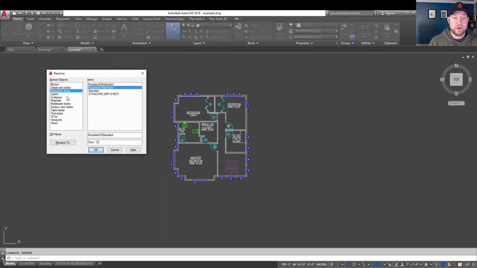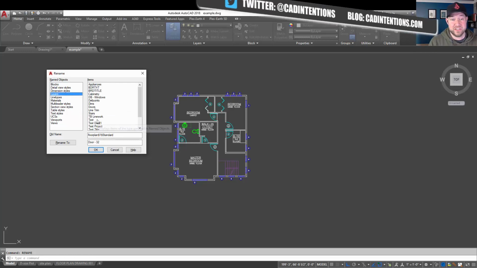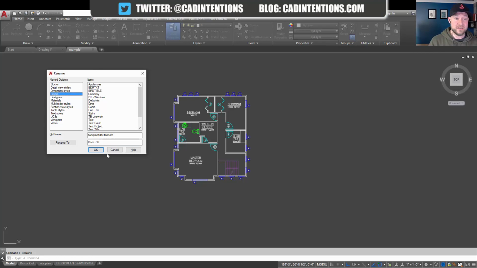We've now shown kind of how to easily rename any of these objects. You can also use it for text styles, table styles, sections, a ton of different uses, but the main ones typically used that I like are blocks and layers. They're gonna save you a bunch of time. And this command is just a great one to know, especially if you're running into any duplicate naming issues like I mentioned. That's it for today's video.